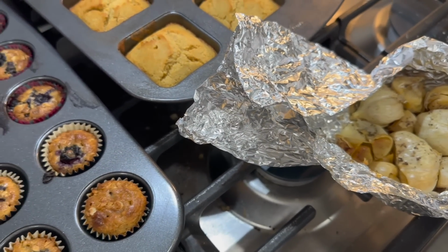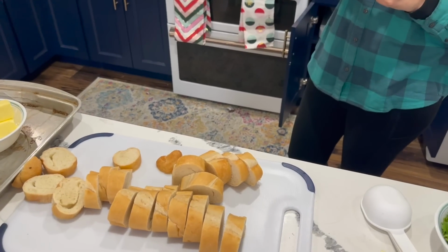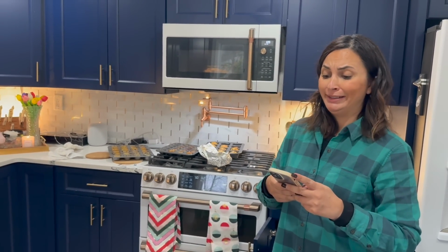There's chili in that pot, but she's closed. Sammy's just been sitting here doing nothing. I've been sitting here doing jack. She's just been holding the camera and making jokes.